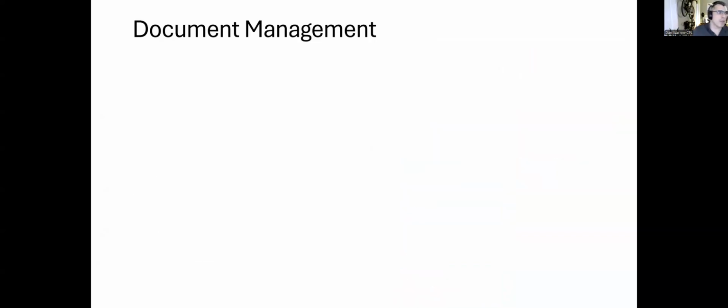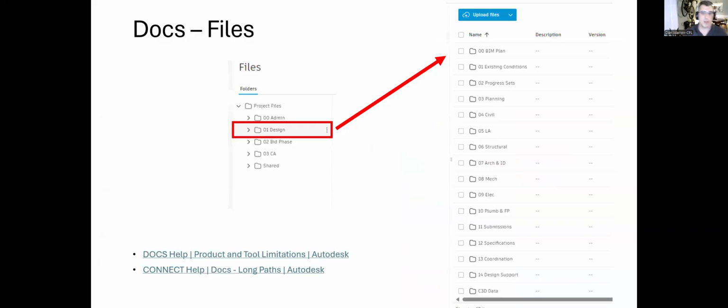All right, so we're going to get into the meat and potatoes of the project setup stuff. We're going to get into document management. So the first thing is the folder structure. And Nick, in episode 1, you talked about the creation of folders, so I'm not going to spend too much time on how one creates a folder. I do have 2 important references on this deck, which I'll gladly share with you, Nick, so you could distribute. The 2 file path limitations, one is for Autodesk Docs and the other is for the desktop connector.